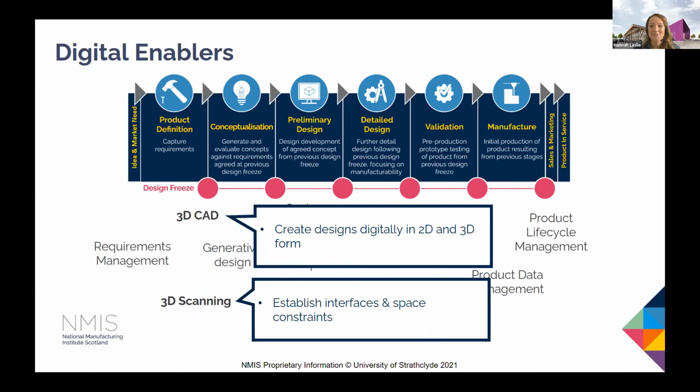Moving on to another obvious one, one that's used all the time. It's taught in higher graphics classrooms, but that's 3D CAD or computer-aided design. CAD software is also a common feature of the iterative design process. It allows designers to create and tweak designs digitally in 2D or 3D form. And at this stage, you might also use 3D scanning and metrology for existing parts to establish interfaces and space constraints.